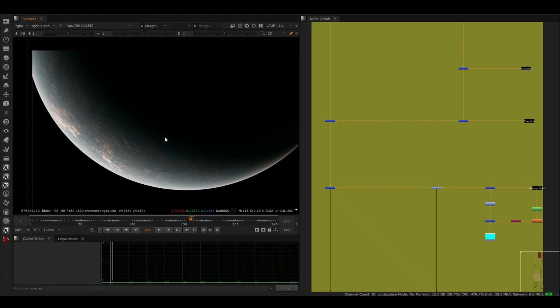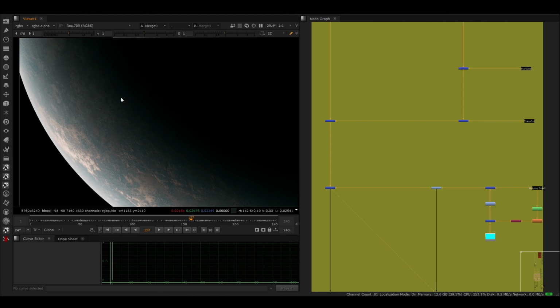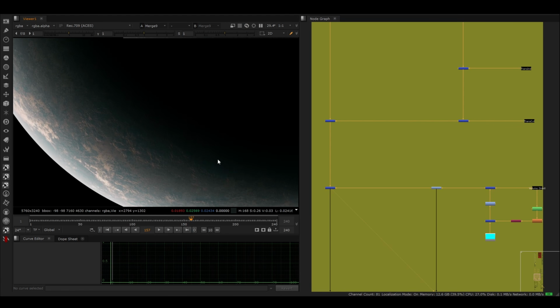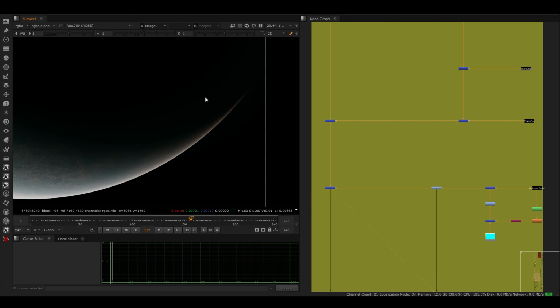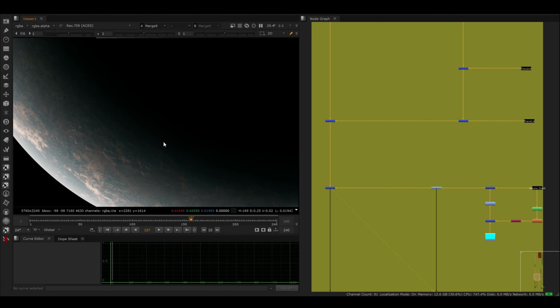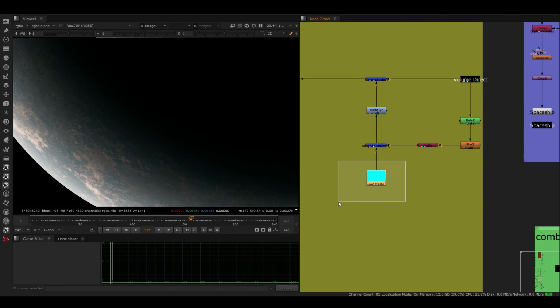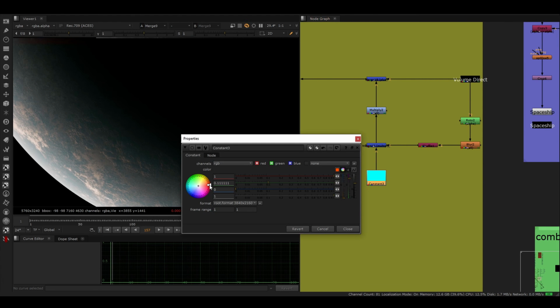Oh yeah, so for here, essentially, you can see in the middle, there's a nice blue kind of rim of light that's happening in the shadows here. And this is being controlled with this color here. So let's say I wanted to make this red. You have full control now over this line.